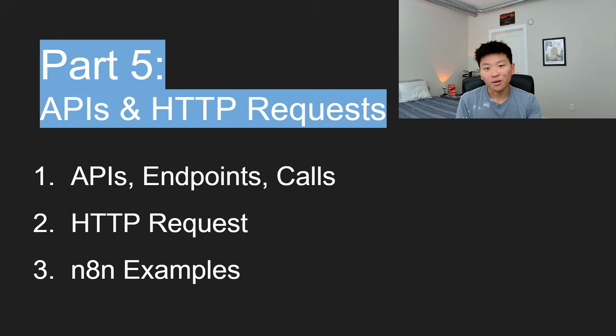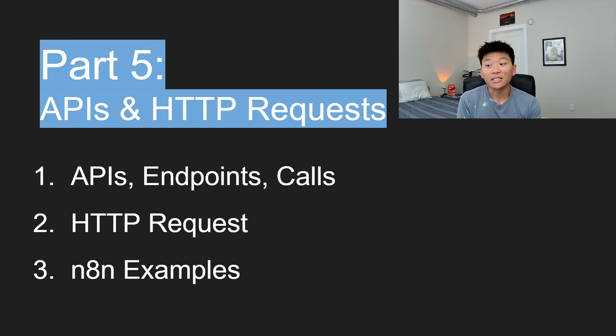Like in that previous example, when we were using that Google Drive node to get information to put into our Pinecone vector store, that was pretty much an API call to Google Drive, looking in our Google Drive, grabbing the file, and then we got the information back in n8n. So we're pretty much already doing that.